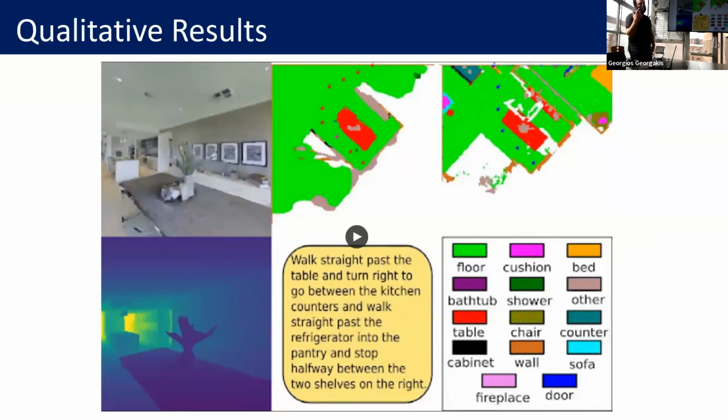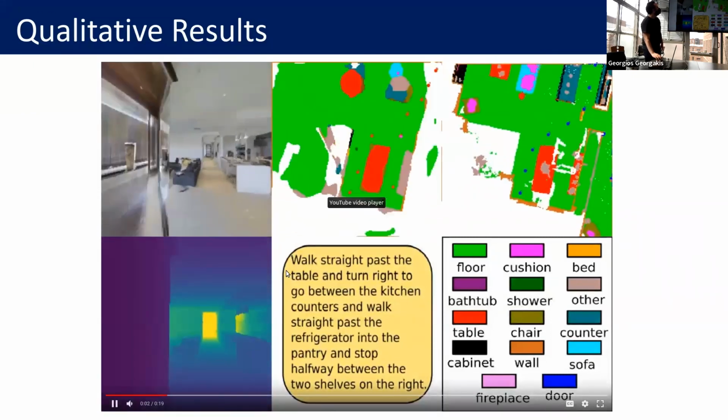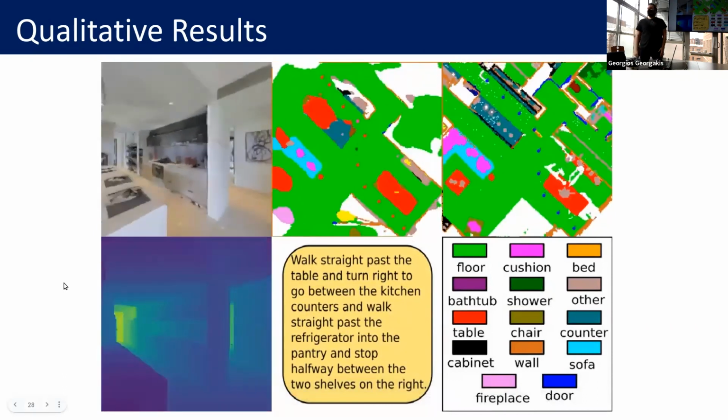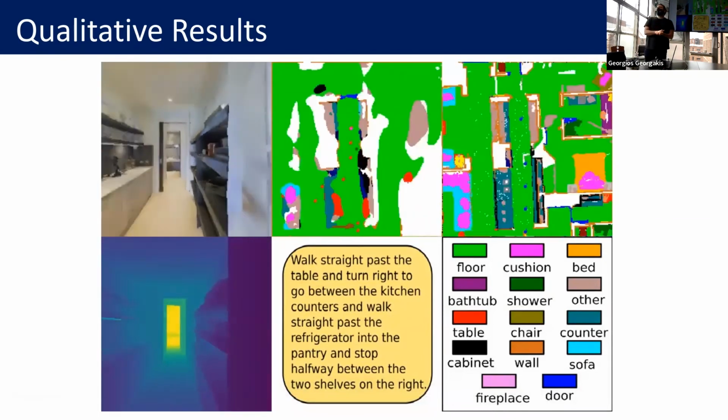I think another problem is when it comes to small objects. Because this is effectively a semantic segmentation problem, this is how we treat it. Objects that are very small and don't have a lot of examples in the training set are much harder to predict. Objects like cushions, for example, even though I think here we are successful in predicting some cushions, on the sofa, but generally it's very hard to learn to predict that. Smaller objects, like plants that might be on tables sometimes, are also difficult to predict.